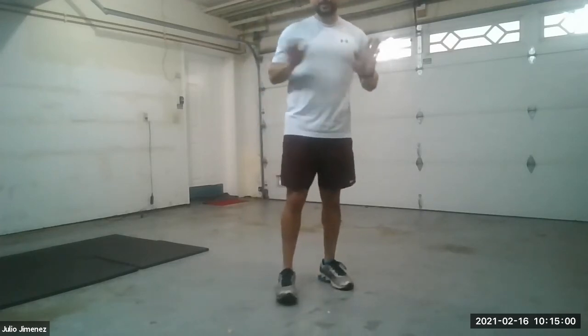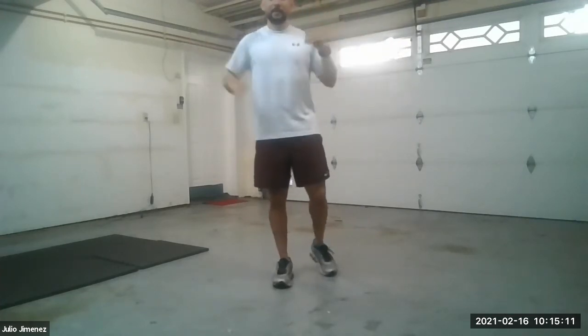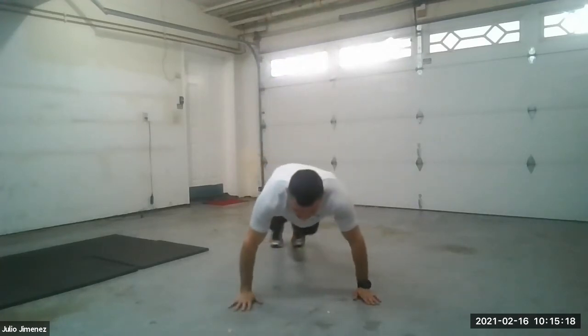So if you feel like you need a little bit more development on your triceps, then I want you to do the close grip push-ups, so arms right next to your body. And if you feel like your biceps and your chest are a little bit weaker, then I want you to go a little bit wider, okay? So you guys pick which one you want to do. Okay, 12 to 15, ready? Okay, go.